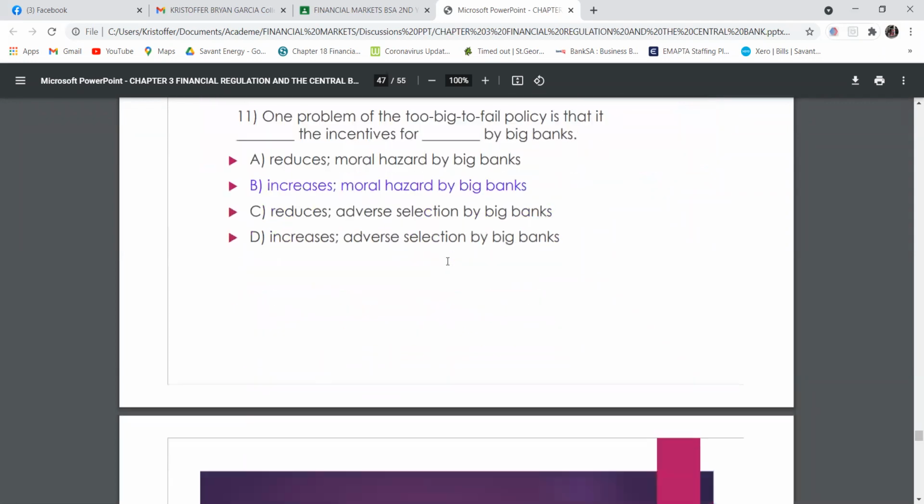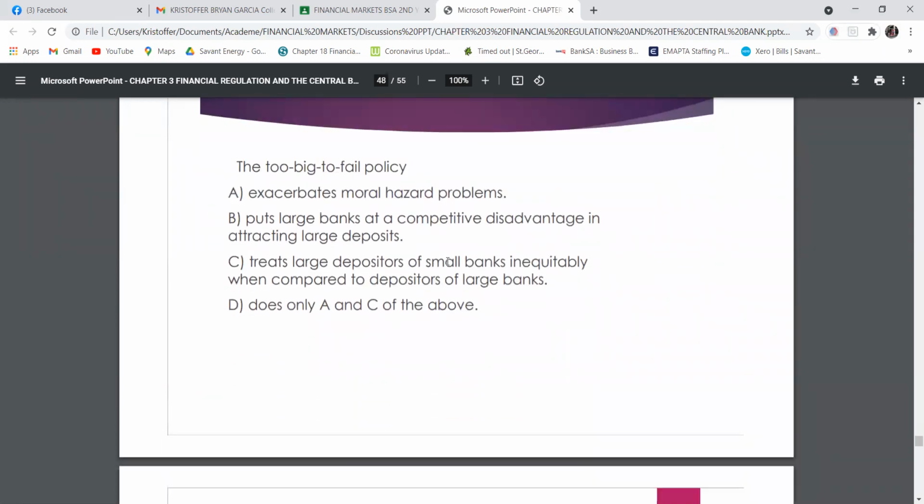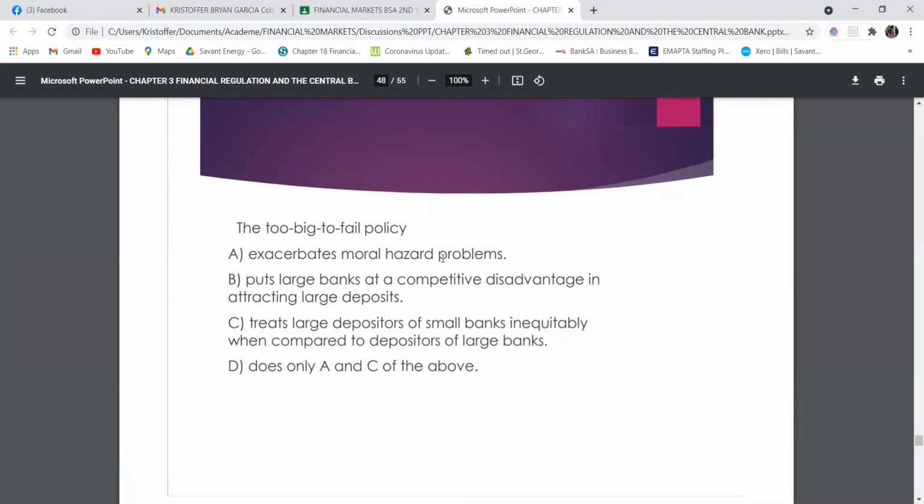Okay, so next, sinong may gusto? Too big to fail policy ulit. Ramos? Pabilisan na natin guys kasi last 10 minutes na tayo. 4 na question na lang to. Ramos? So sige, pa-raise na lang ng hand yung may gusto. Too big to fail policy, so wala nagre-raise. So sige, kaysa matapos lang oras natin sa pag-iintay.